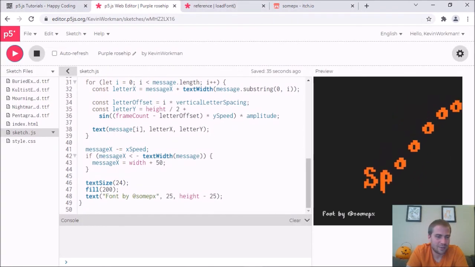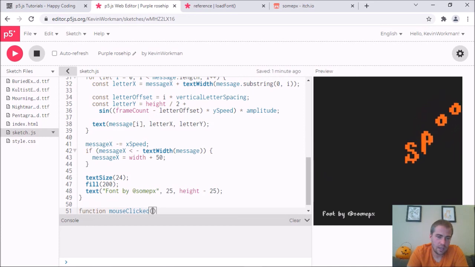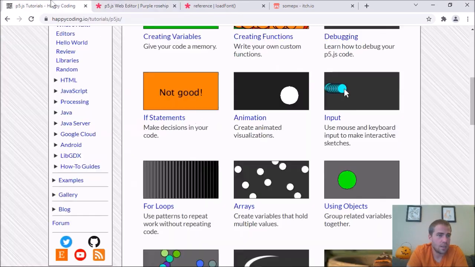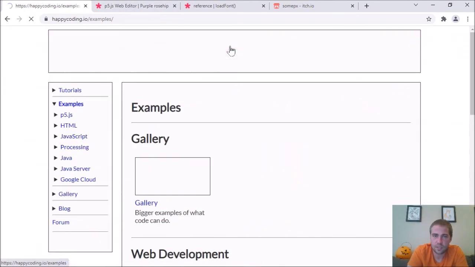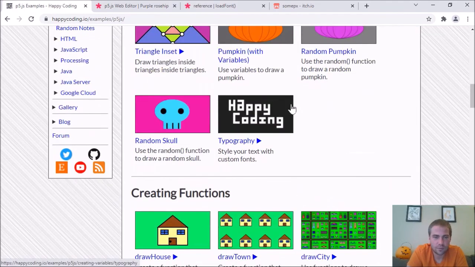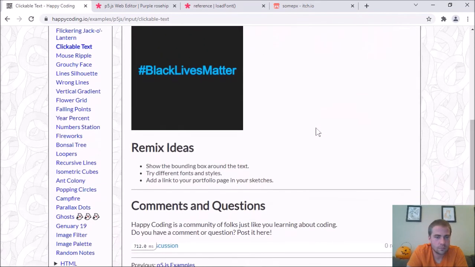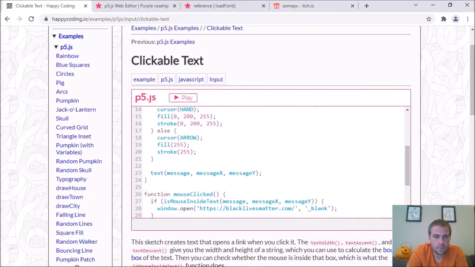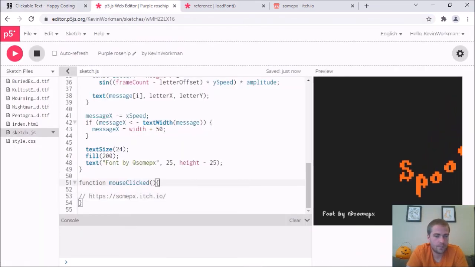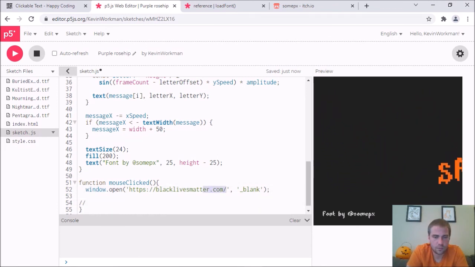So what do I want to do? I want to maybe add a little mouse clicked function or something. So function mouse clicked, and I don't remember the syntax for this. So what I'm going to do is something I do all the time, and I'm going to steal some code from myself. I know I made an example of this before. Where would I put that? Here. So here, I'll just window that open. Oh, okay, right. It's a JavaScript thing. So window.open to Eve's store.